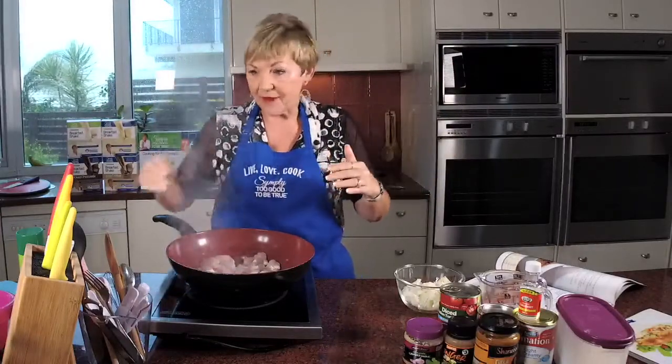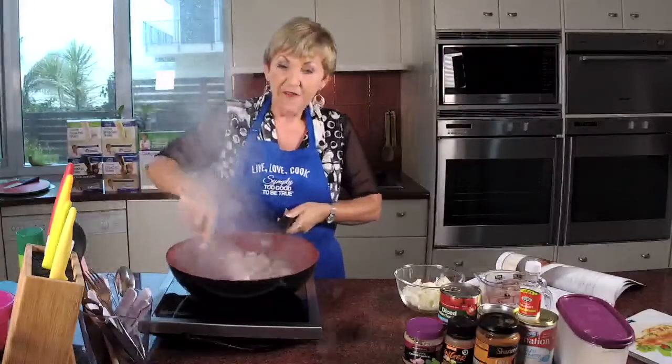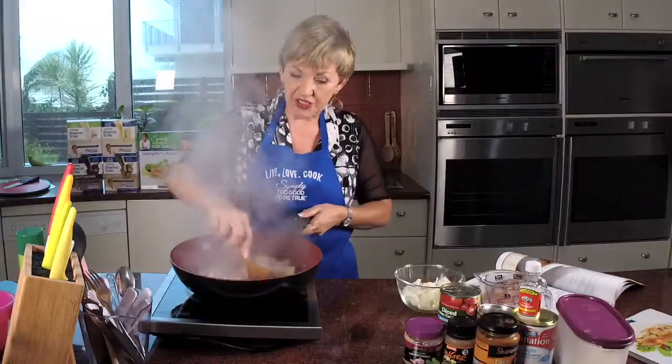So just to recap, we're making Indian tikka chicken. 500 grams of diced chicken gone in the wok now.